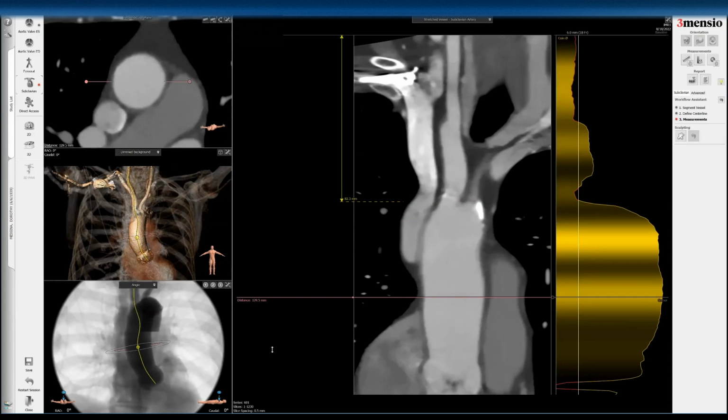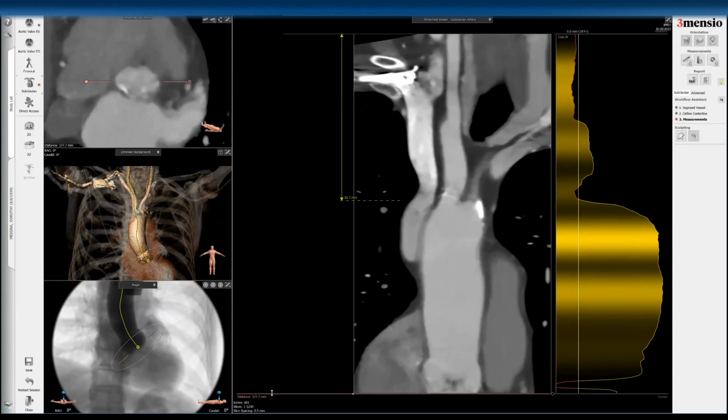Then you can even go all the way down to the annulus, and you right click, measure from baseline. So it's 17.8 centimeters here. You can see the working length from the access point to where the insertion is. You can then decide where to position your sheath to allow your delivery catheter to be advanced to the annulus.